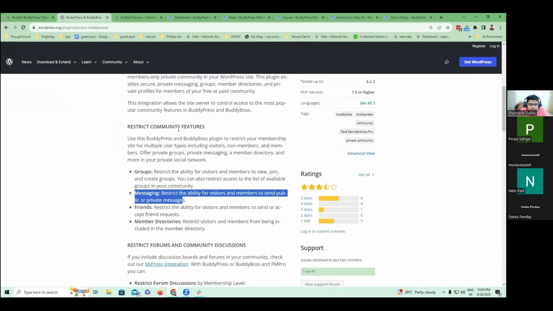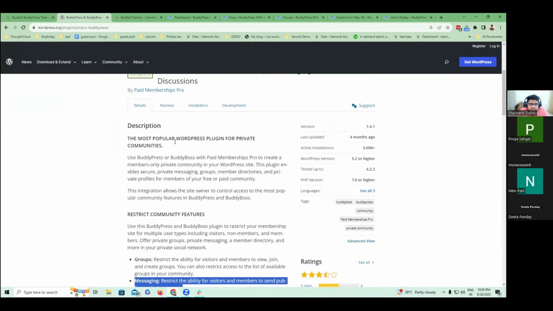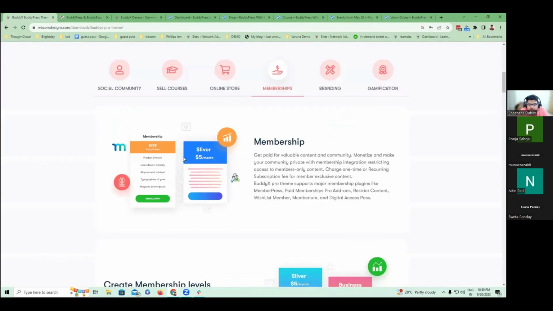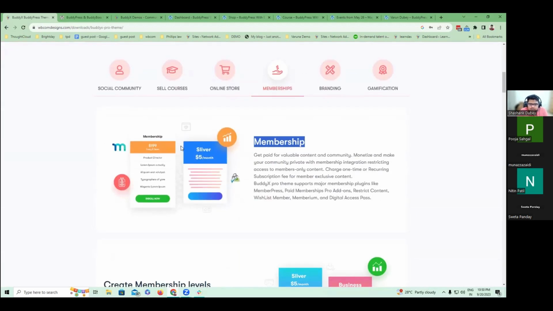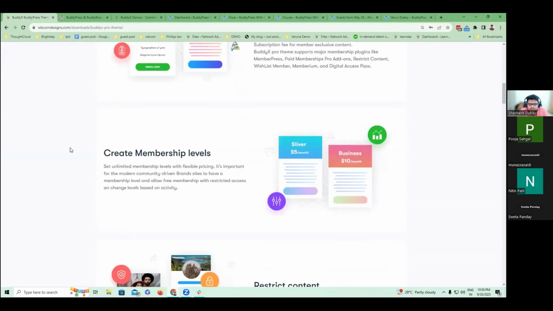And also the paywall feature, where only when they pay can they join. By default with BuddyPress, you can only register, and can't put a paywall straight away. With a membership plugin or with WooCommerce, you can have a payment section where the customer has to pay before registering on the community platform.